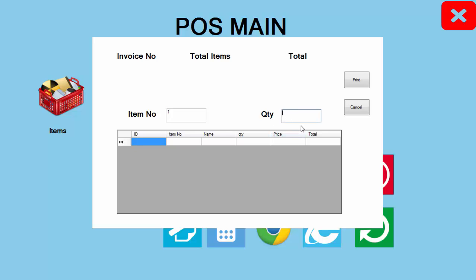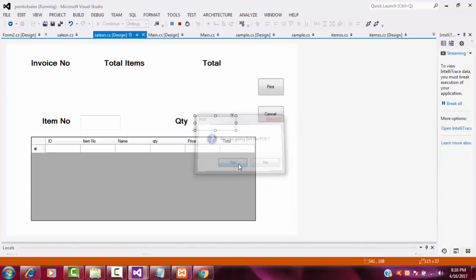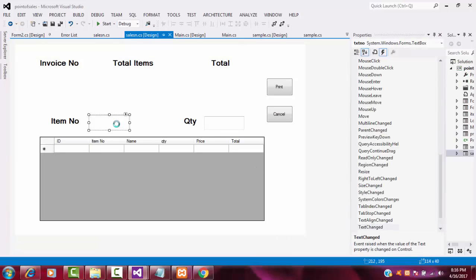At first it will be enable false, you can't type. Once you enter the number and press enter key, the mouse cursor points to the quantity text box. Let's quit the program and see. Once you type this one and press enter key, then this will be enabled true. At the first time it will be enabled false.